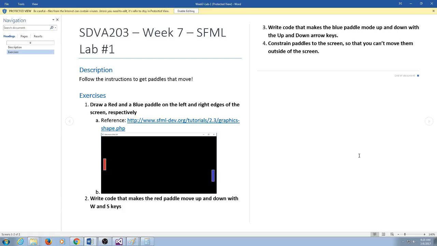And I think the first part is pretty straightforward. The first part is that I just want you to move the paddles up and down when you press the keys. You guys have actually done this because I gave you a lab to move a rectangle when you press the key. Now in this case, you're going to move the paddles up and down. However, the last part of this lab is I want you to constrain the paddles to the screen, because otherwise SFML doesn't limit your objects to the screen. It will gladly let you move things off the edge of the screen. So what we want to do here is make it so that the paddles themselves aren't allowed to move off the edge. So let me talk about this a little bit.